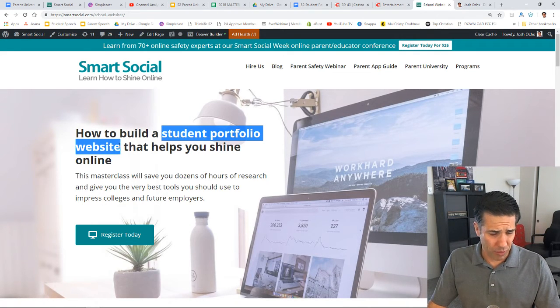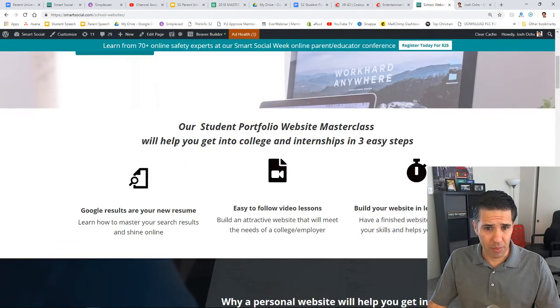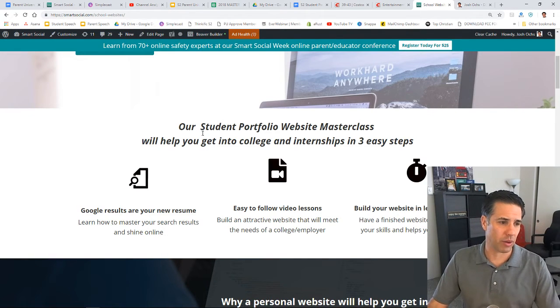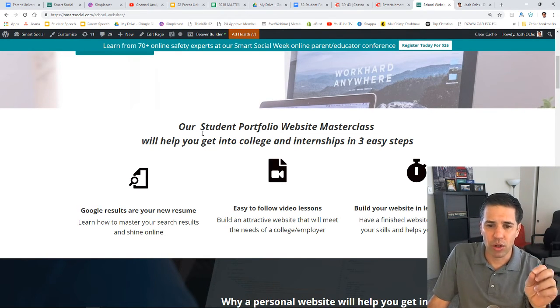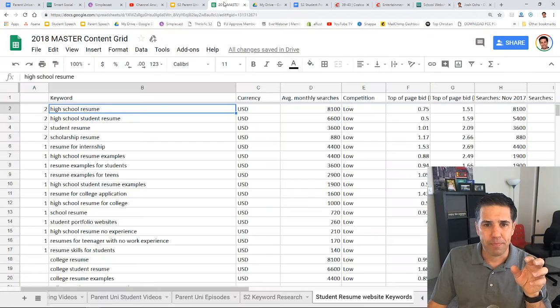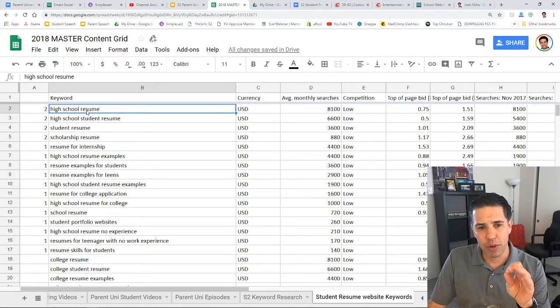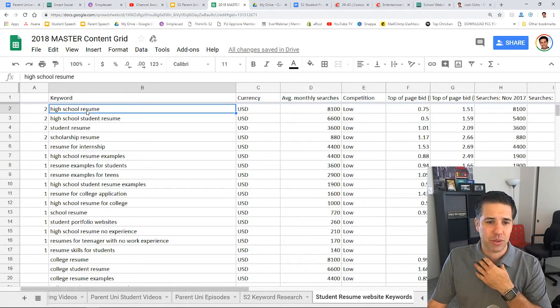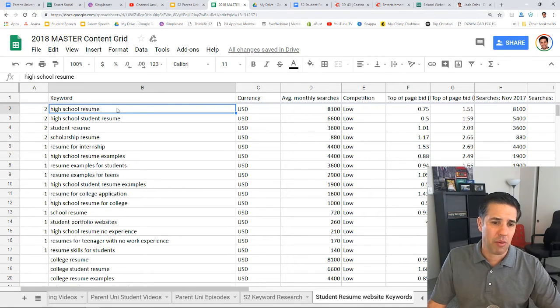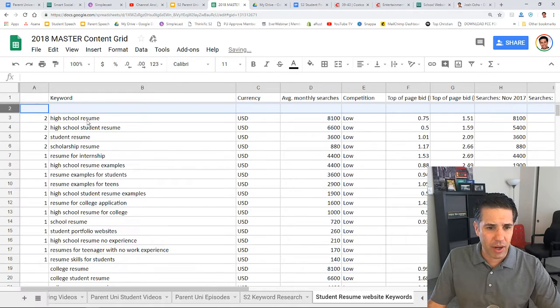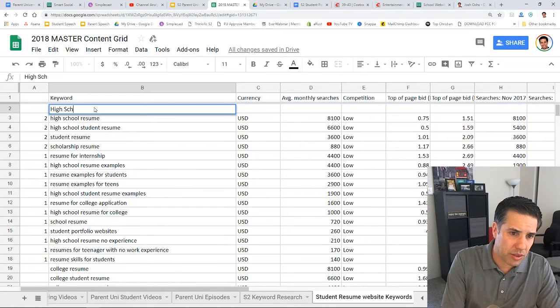So student portfolio website, and we'll come up with ways like our high school, and if we hyper target it to every high schooler, our high school resume boot camp, maybe we call it that, high school resume boot camp or something, and high school resume website boot camp. That's another idea.